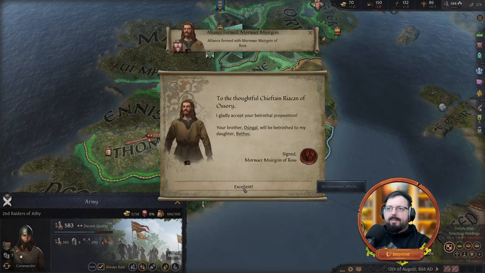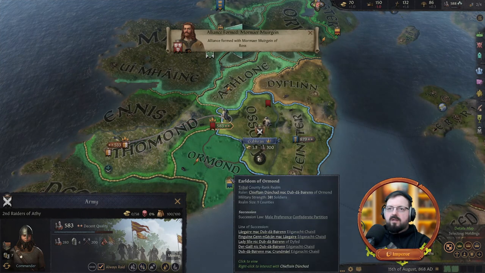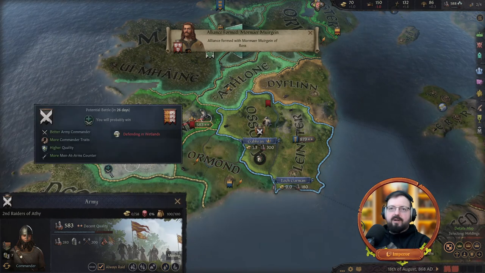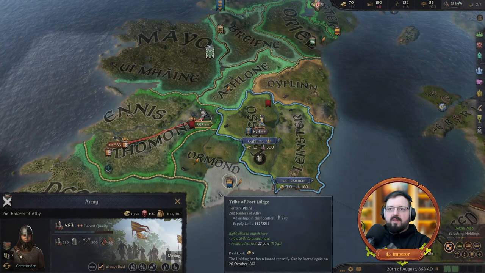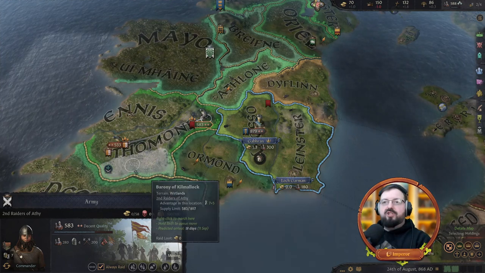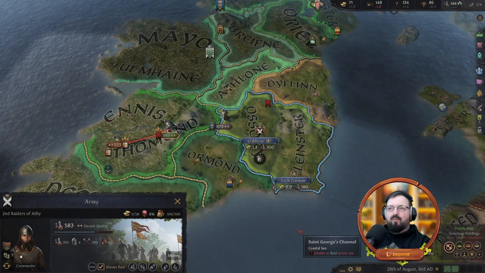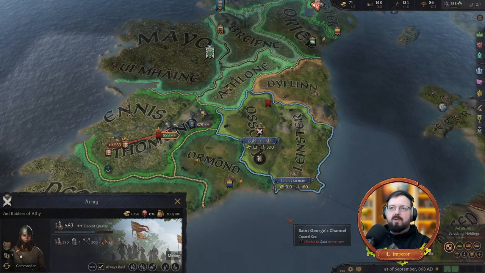We'll see. Okay, so he is accepting our betrothal there. So that's a new alliance. And you can see right here, we have the better army commander. We have more troops, higher quality, more men-at-arms. We're going to kill them if we attack there. And it's pretty sure. Like, the green, you will probably win. You rarely lose on that. It's not impossible, but it's rare.